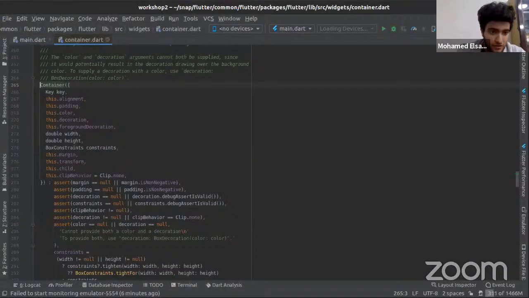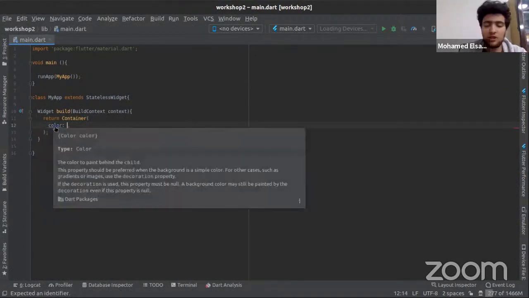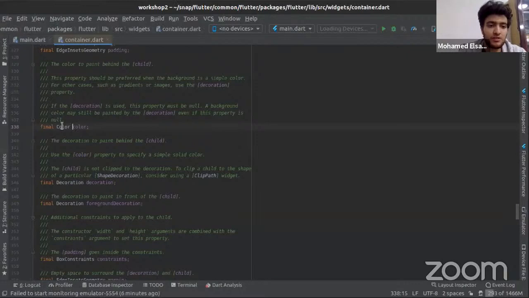So as we now know that there's a color property, we just say color. But if you don't know what color takes, you can just come back here, press control and left click. You have here the color class. So it's just taking a color.